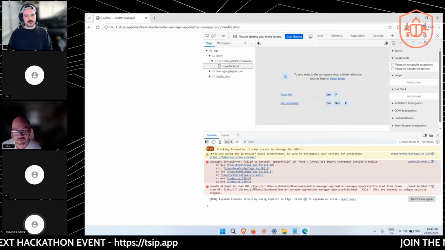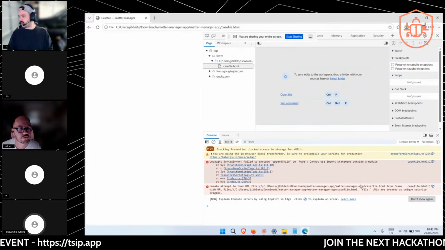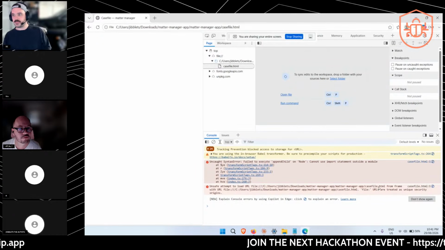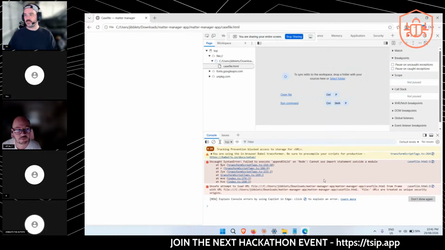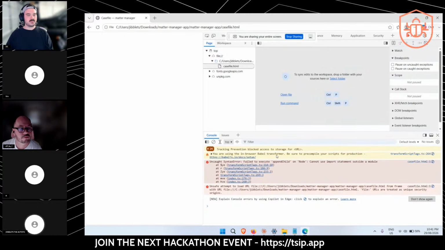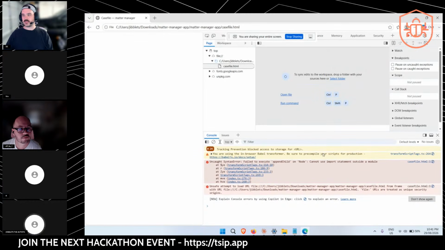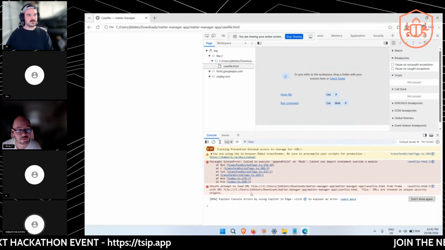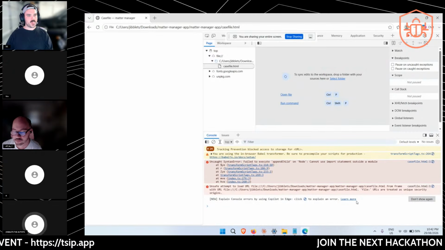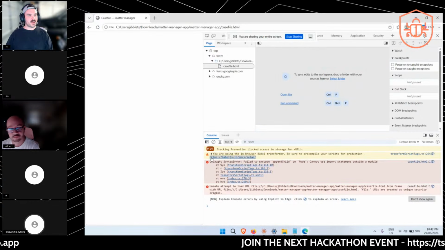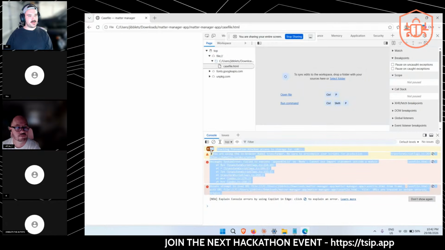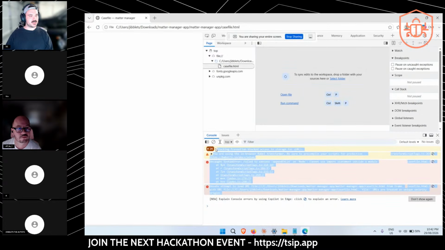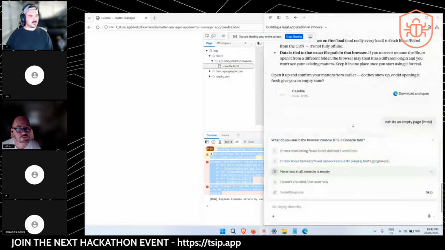I think it's untrusted HTML, so maybe it's not loading because of that. It also says something about recompiling your script, so I'm just going to copy paste and try to figure out why.